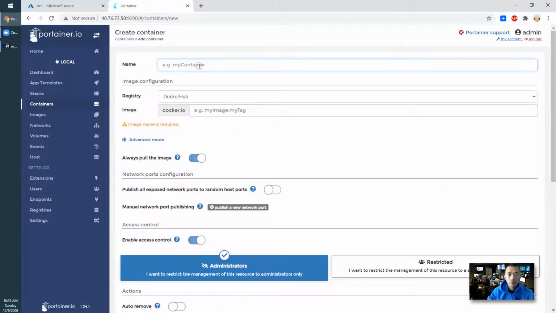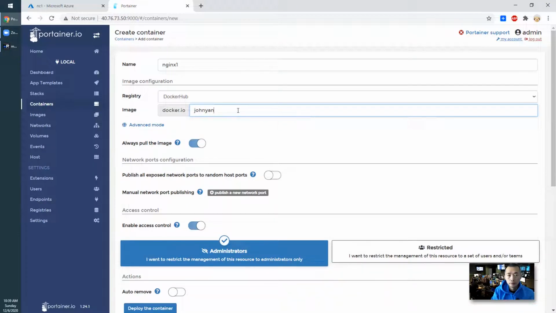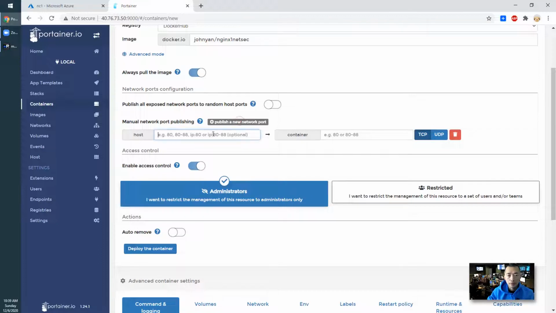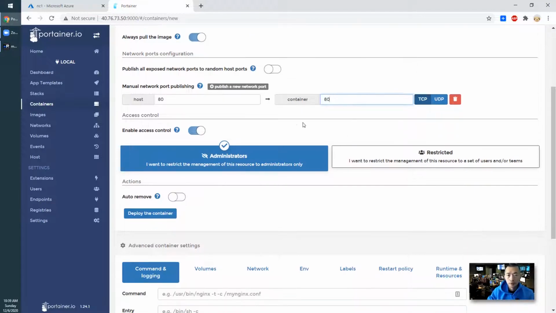We're gonna create our Nginx first for our web services. We're gonna use my own Nginx container template. The port we're gonna use is 80. Map local port 80 to container port 80.